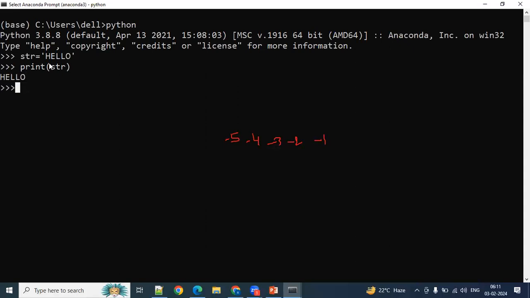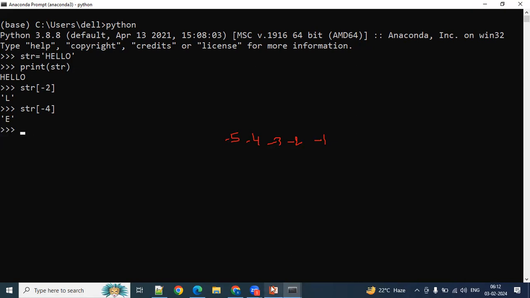Now, how to access each and every character from the string? I told you it is going to store with the negative index also. The string object's index you always need to represent with square brackets. So I can use here -2. This is -1, this is -2. Which character will you get here? L. See, you're getting L. I can give one more number here, string of -4. Just hit enter and see what you're getting.